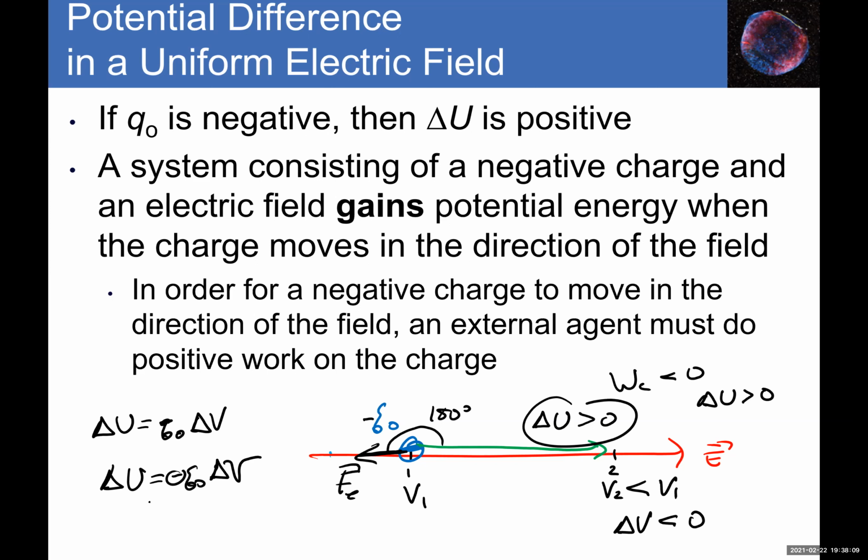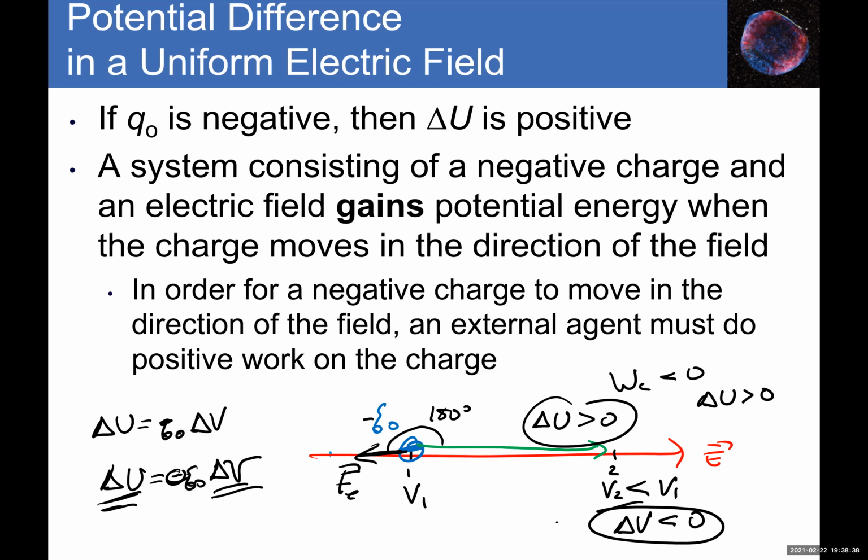So then it's negative, which means that if this is decreasing, this will increase because of that negative. That's why going in the direction of the electric field, you always decrease your potential, but not necessarily your potential energy. You decrease your potential energy only when your test particle is a positive charge, but you increase your potential energy when your test particle is a negative charge. So you have to be careful there.